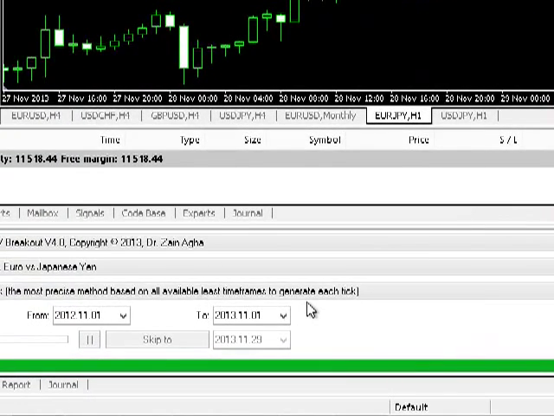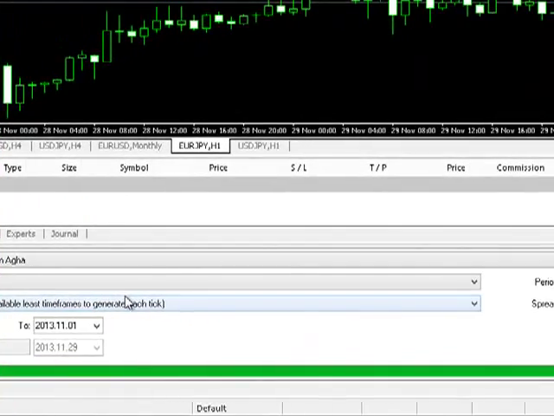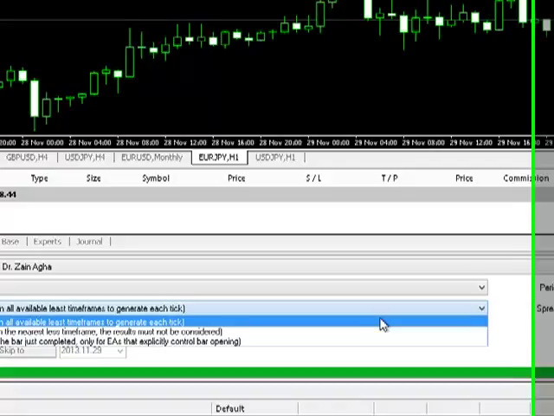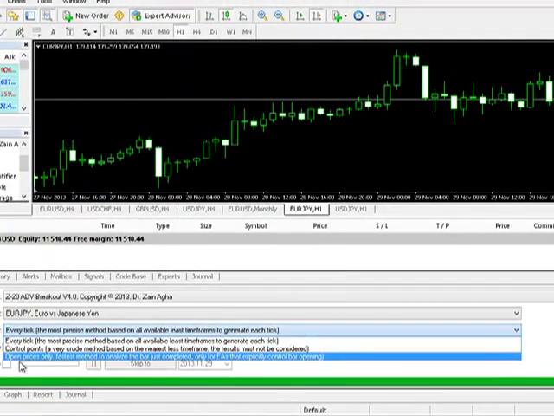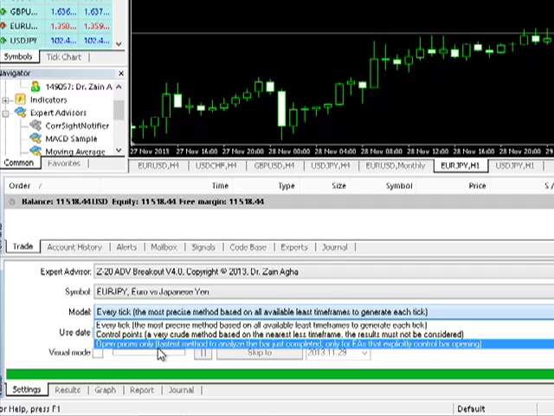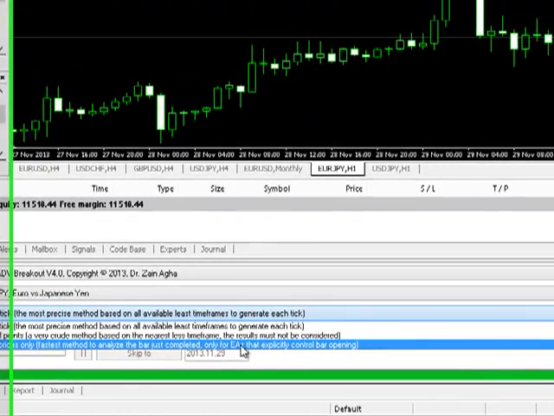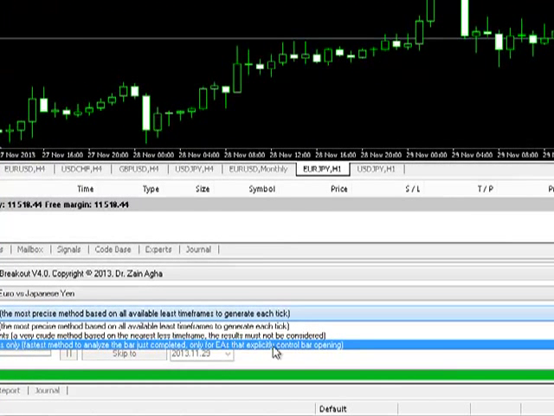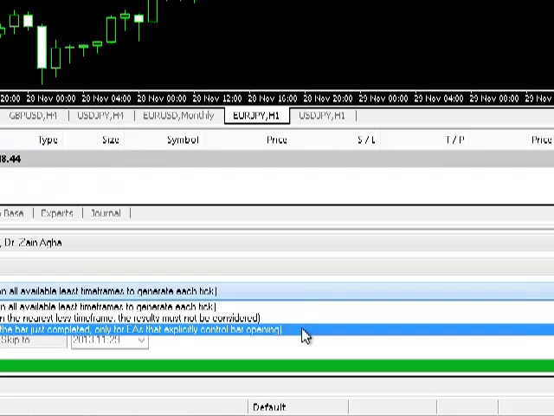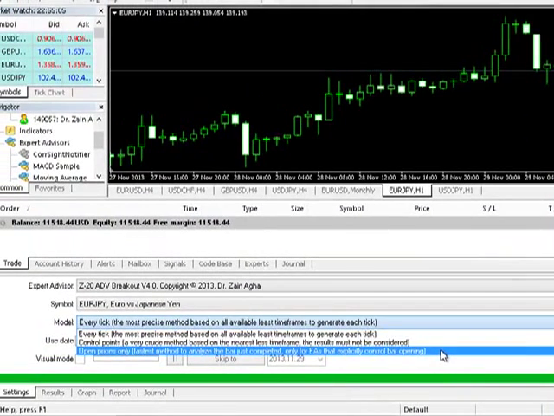But when we are optimizing, it's going to take a very long time. So what we do, we pick the one which says open prices only, and this is the fastest method to analyze the bar just completed, only for EAs that explicitly control bar openings. Okay, so this is the EA which controls the bar opening. So we're going to select this.